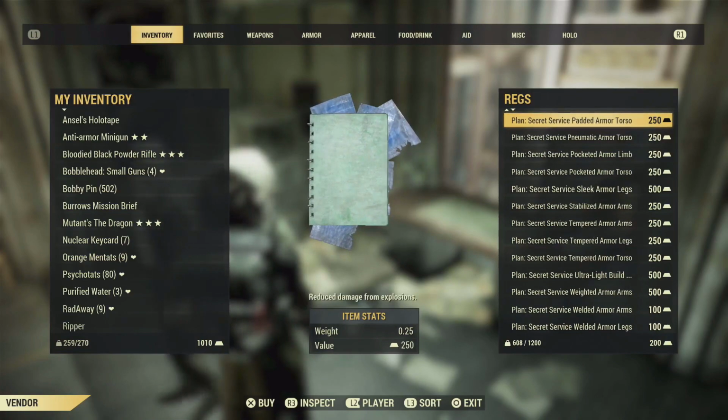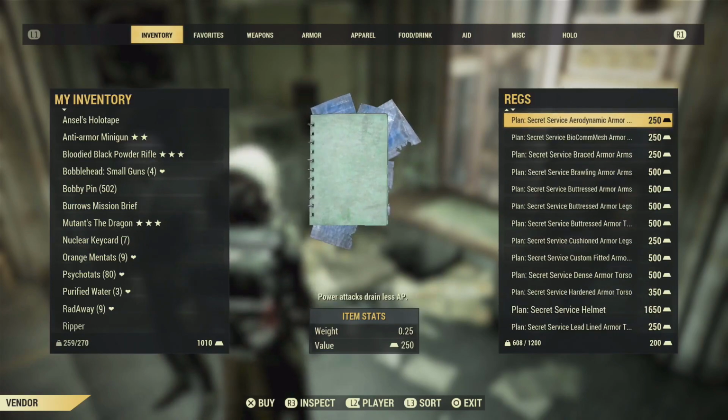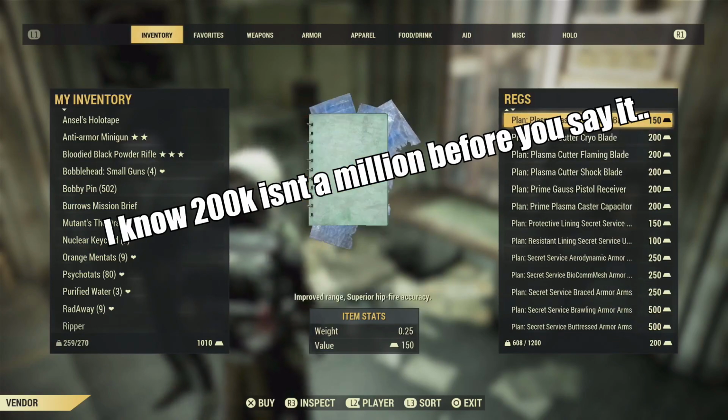If you don't want to be a cap millionaire, I don't know what's wrong with you. Who doesn't want 200,000 caps? I guess it doesn't really make sense. You'll have to have bin bags full in your camp, but that's not the point.